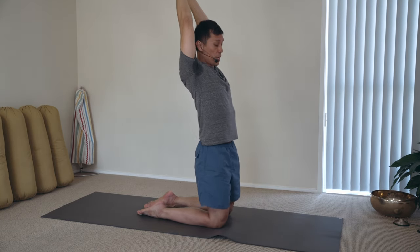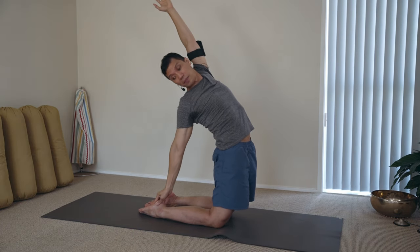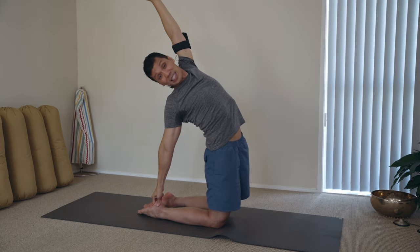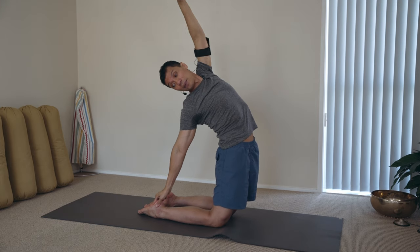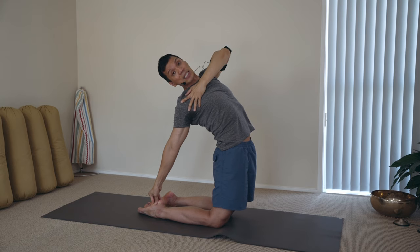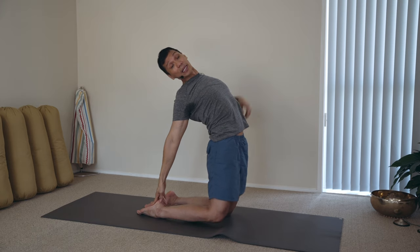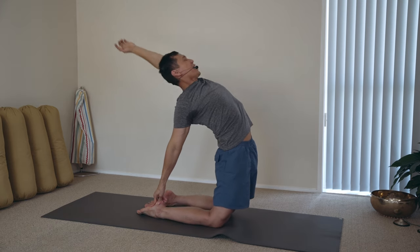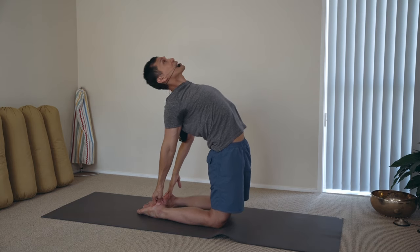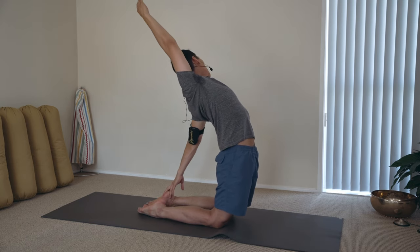Ustrasana first, breathing in. Good. In here, reach for one foot, and while you're doing that, move the opposite arm up, and then you can walk the knees while you're gazing over the shoulder. Good. And then the principle is, as you allow this arm and the shoulders to relax, you're opening the opposite side. All right, and then the other one, you might lightly recenter first and adjust the knees. All right, lifting that arm. You may loosen this arm.